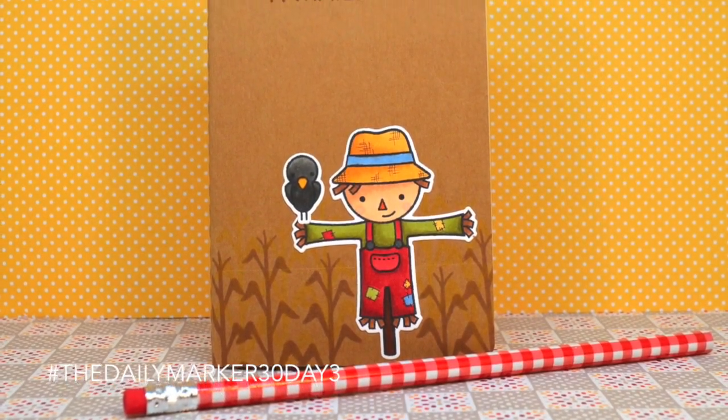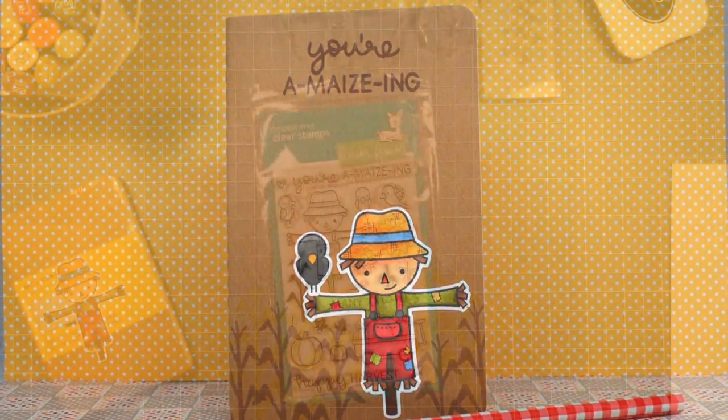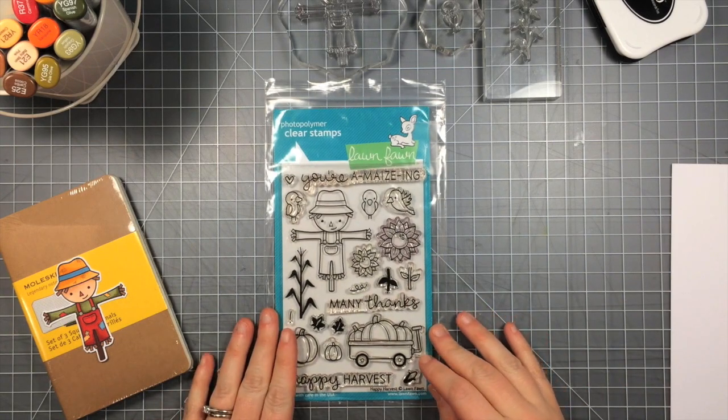Hi everyone, it's Chari here today, and based on the Daily Marker, Kathy Rakusin's 30-Day Color Challenge, I'm going to be making a project today that is straight up coloring and not much else.